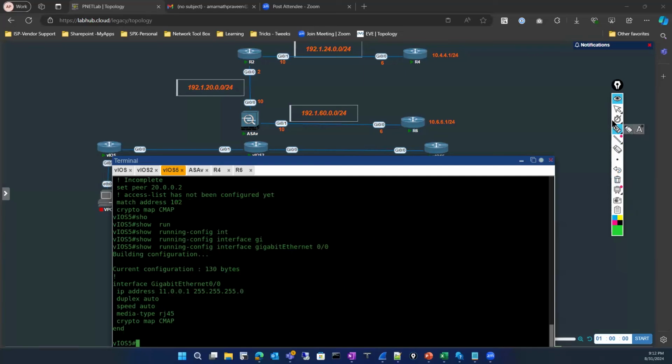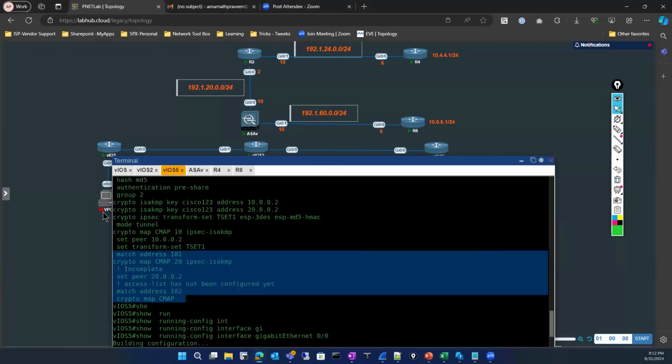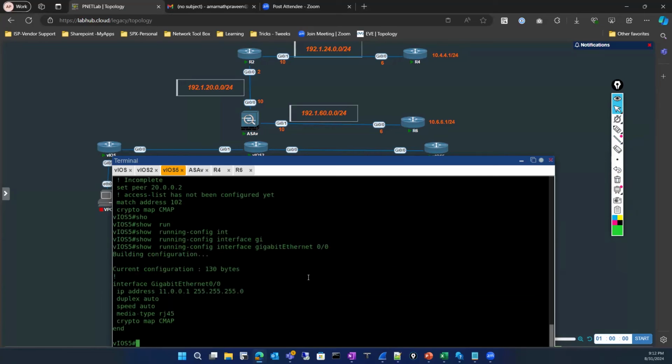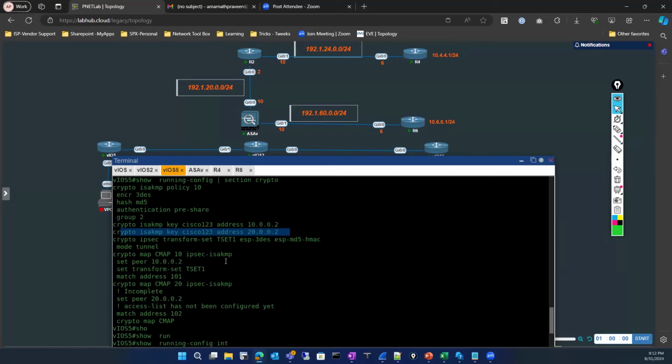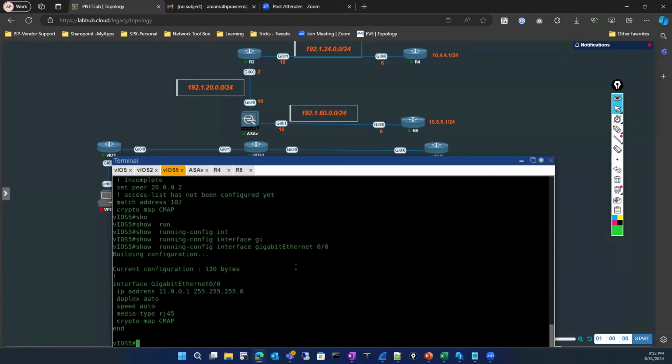You can see this here. I'm using the same transform set. You can use the same transform set that's stitching your phase 1 and phase 2. The only difference is your pre-shared key because I'm making a peering with this. So that's how your negotiation happens with multiple tunnels, just with the sequence number in your crypto map. Because you should have only one crypto map.